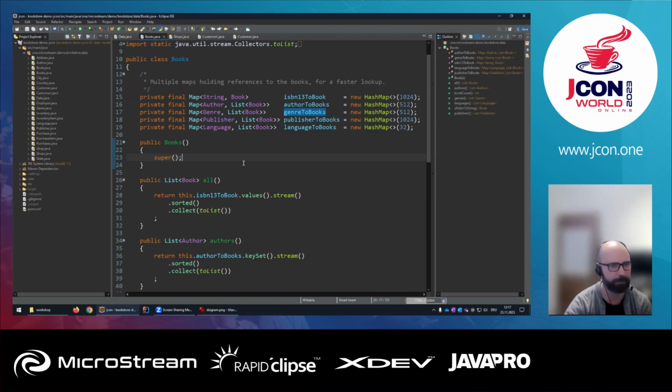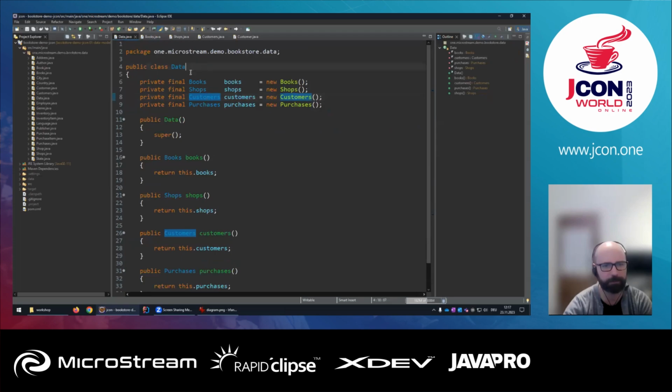The lazy loading is done in the purchases. I can show you this later on. But that's one way to think about how do I get to a certain customer. In a database, you just say select customer where ID is 5, and you get a single customer back. So here we always have to start at the root.